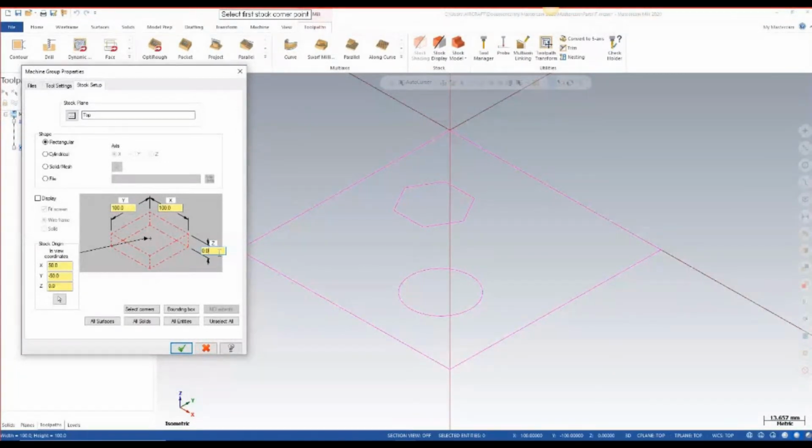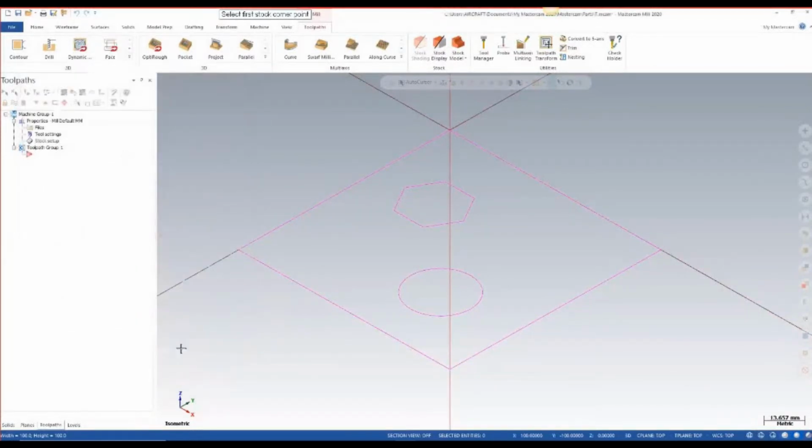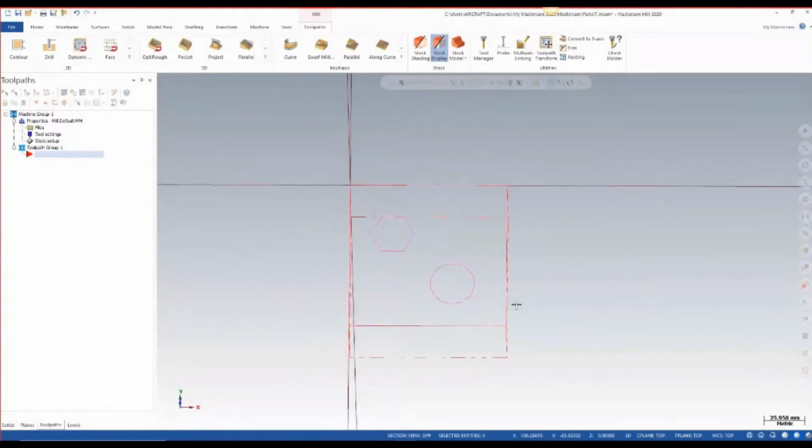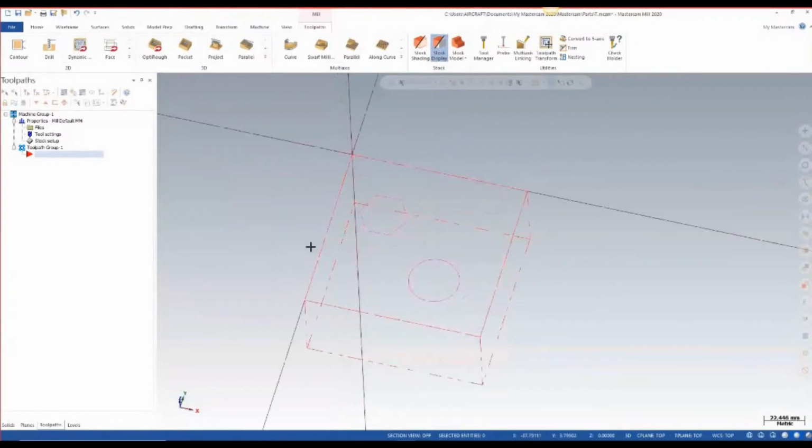Then I'm going to define my Z. Here we'll turn on the display and say okay. Here you can see the double dash lines. This is my stock as per my machine. Once this stock setup is done, we'll proceed with the programming.